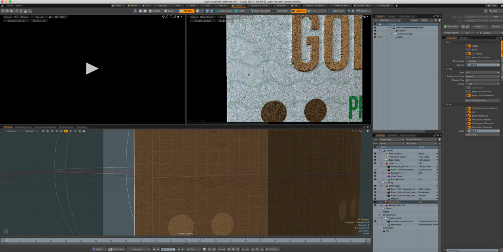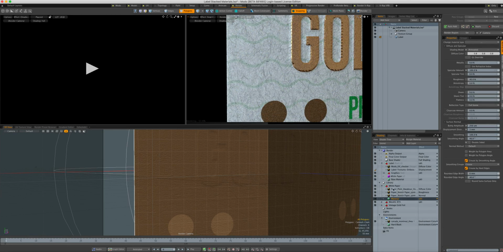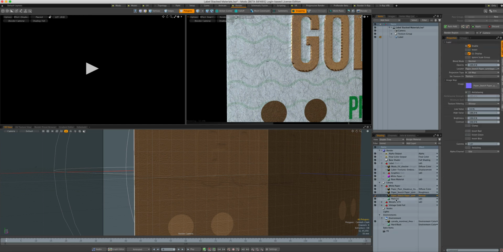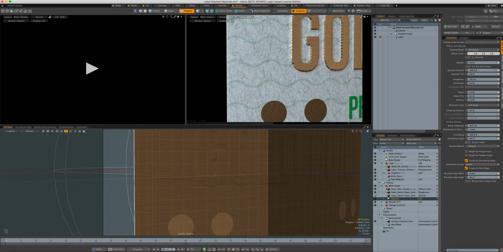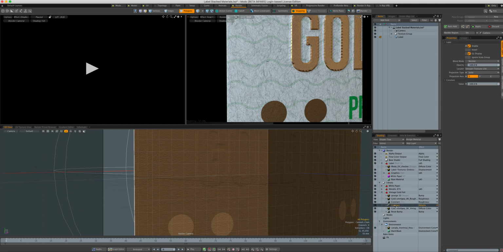there's something going on. We've got some fibers and all that sort of thing. And this is made up of a standard material and then a normal roughness and a diffuse on top of that. So that's pretty basic stuff. What's interesting though is then the gold foil, for instance, has no material in it itself. It's simply a bunch of channel overrides, if you like. So maps for roughness, for color, bump and that sort of thing, adding to the underlying material.